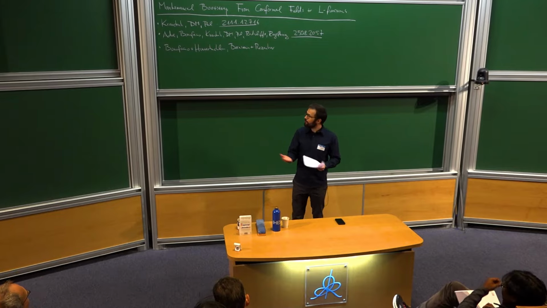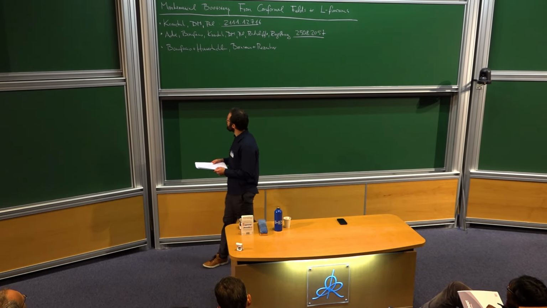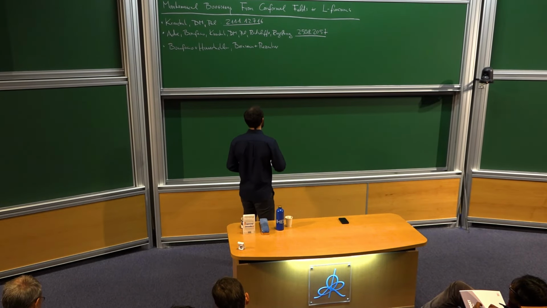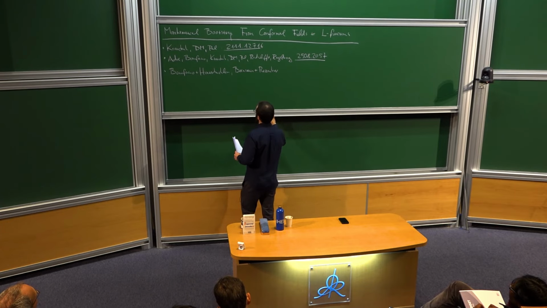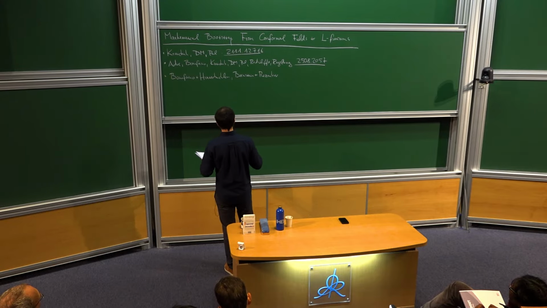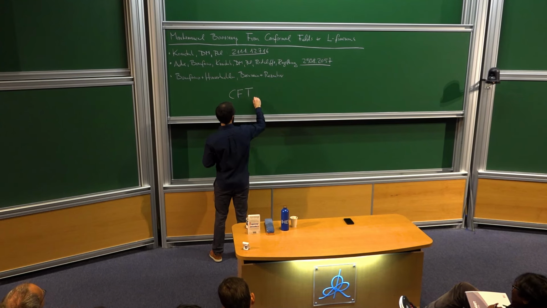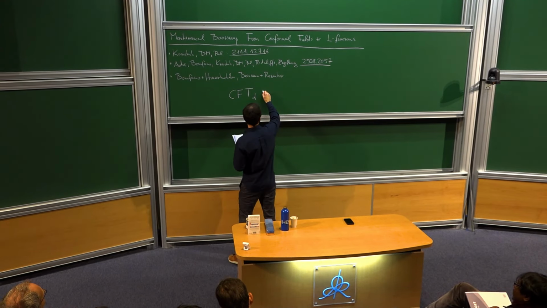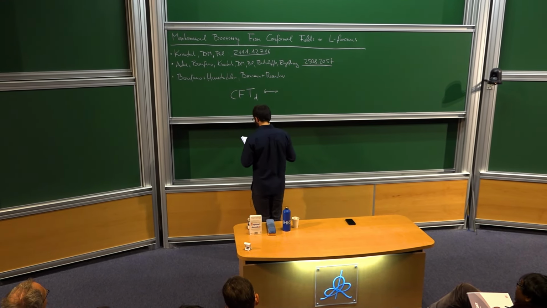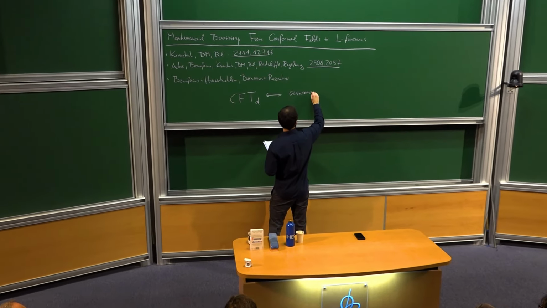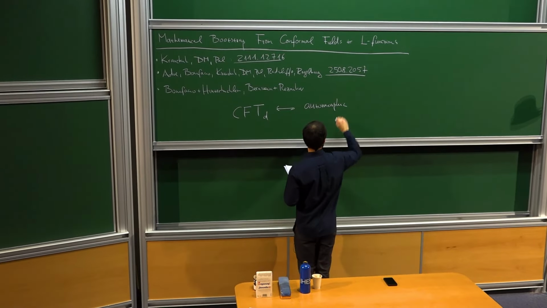The subject of my talk will be more or less a connection or analogy between two sets of interesting physical and mathematical objects. On one hand, it's going to be conformal field theory, which in general can be in d dimensions, and on the other hand, it will be the spectral theory of automorphic forms. So I'm just going to write automorphic forms, but with emphasis on their spectra and the associated L functions.